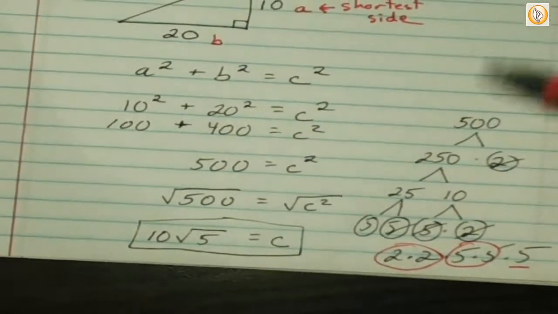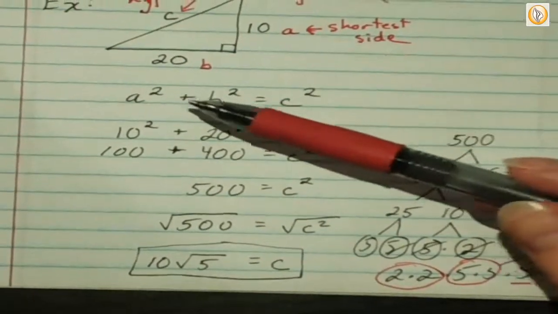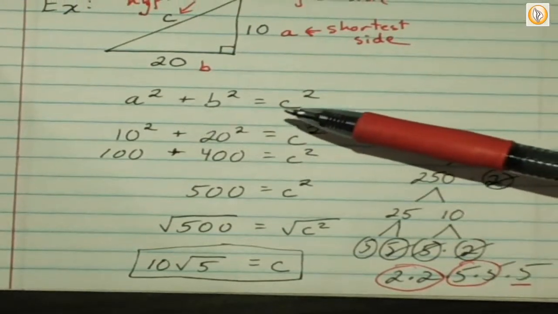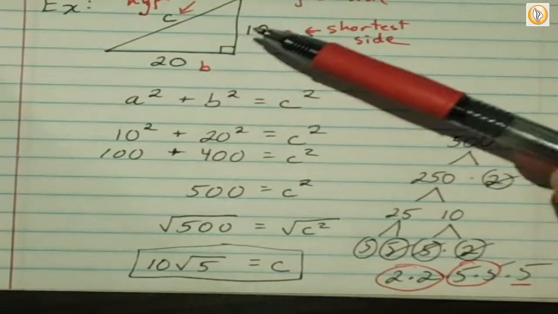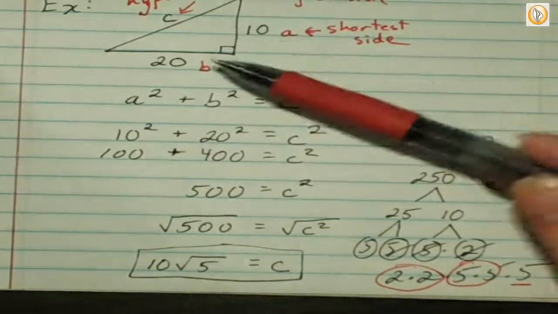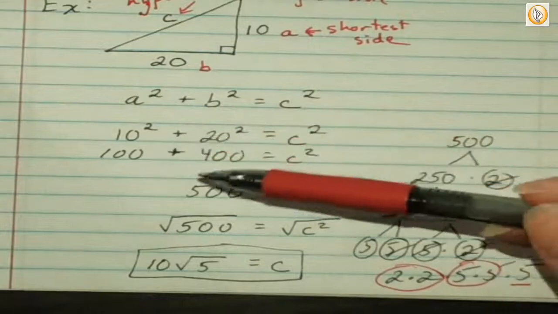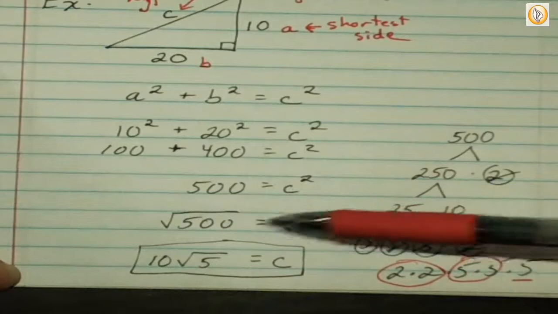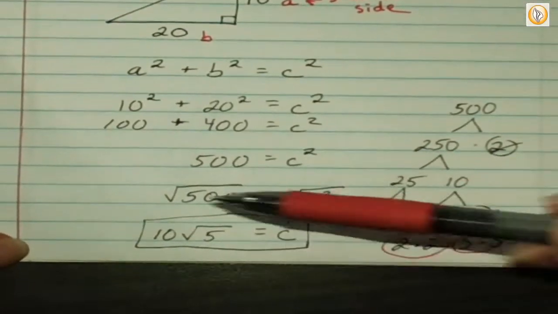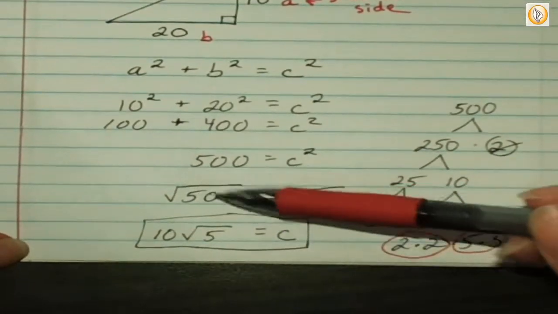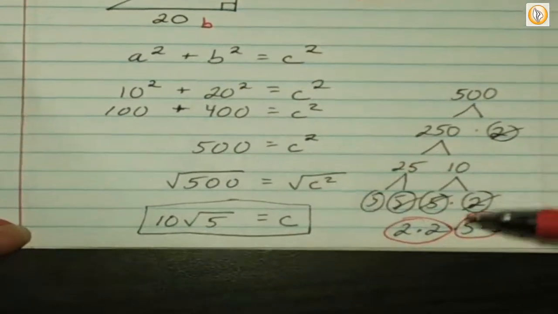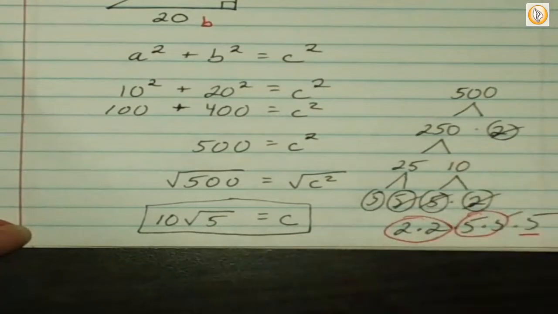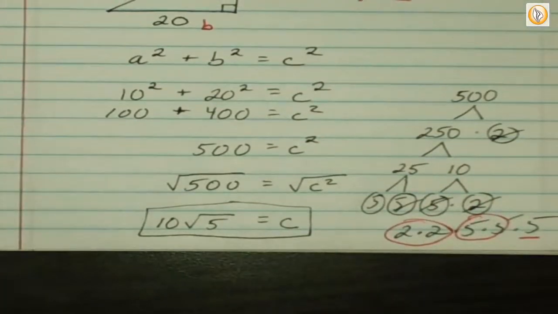So the Pythagorean theorem is actually quite easy because this never changes. You plug in what they give you. I always tell my students, draw a picture if you need to. You do the work, and then you get to this point. You've got to take it out of a square, so you square root both sides. This becomes c, and if this is not a perfect square, then you've got to simplify it like we've been doing. And y'all are becoming pros at this simplifying stuff. Any questions?